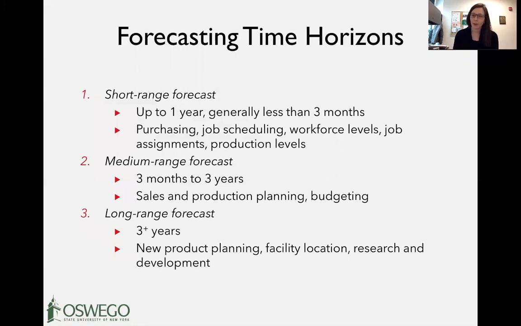Medium range forecast is anywhere then from 3 months to 3 years, and long range is looking out further than 3 years. And you might want to do that if you're looking at purchasing a new facility, making a major renovation or capital expenditure, or even if you think that you might want to sell your business at some point, you would want to be doing those long range forecasts to understand not only what forecasted demand is over the course of the next year, but based on inquiries and from different markets, what can you project about that demand in the future? And that, of course, would all be really important when putting a valuation on a company.